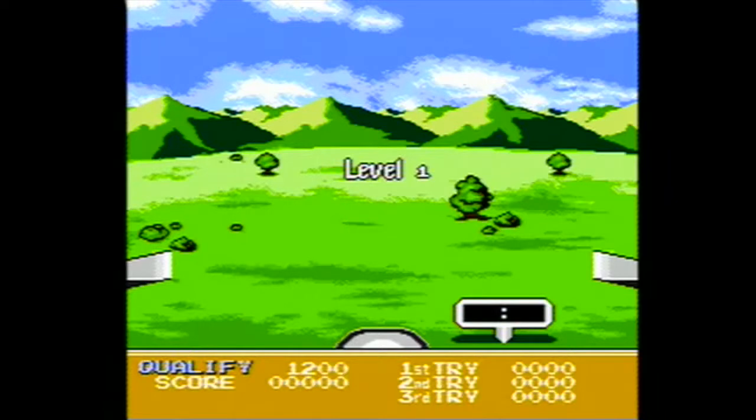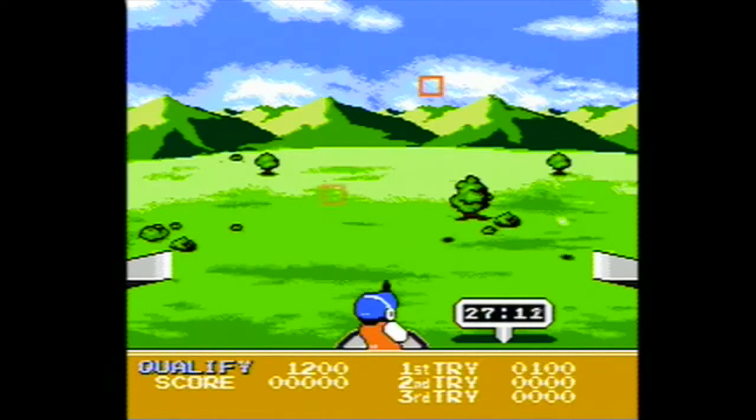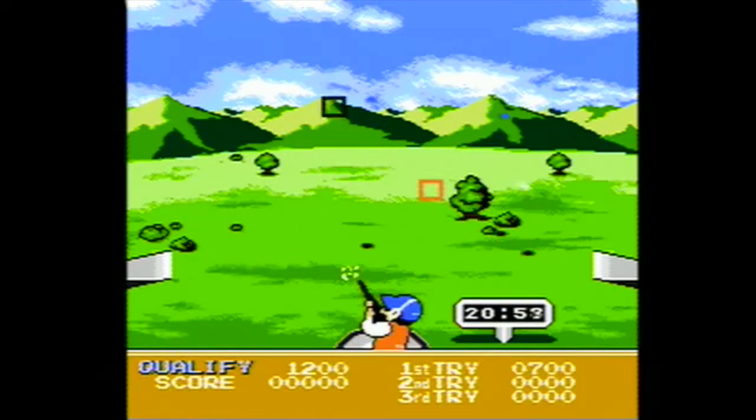Dart Champion. Dart Champion has absolutely nothing to do with darts. I have no idea why they named that. It does have a lot to do with clay pigeons, though, and you get to shoot them. I'm about as good as I am with a real shotgun playing this game, too. Oh my. I have a really hard time with this now.